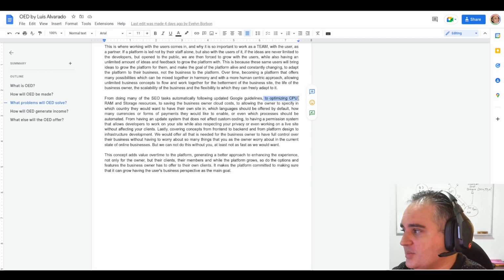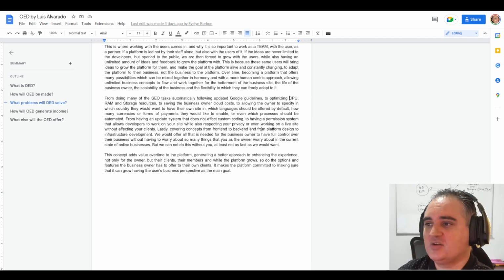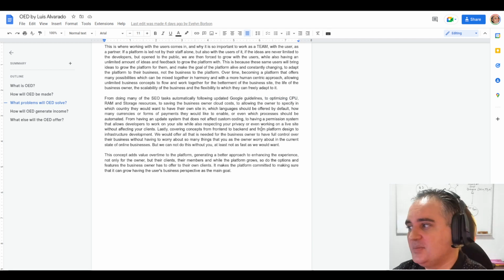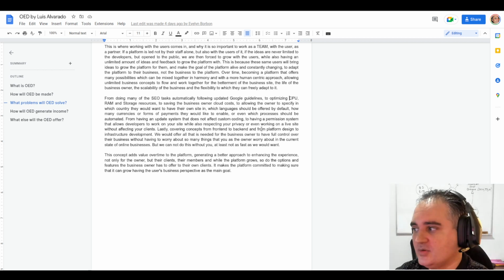Optimizing CPU, meaning a system that can actually analyze your CPU usage based on multiple variables that you have in the system, and maybe change the language that's being used on that specific module because your business demands it. So it lowers the CPU usage, the memory usage, even maybe the storage usage. Why? Because in the long run, you'll be paying less per month on these cloud platforms.